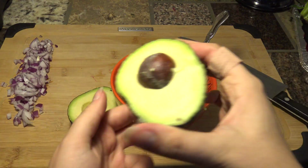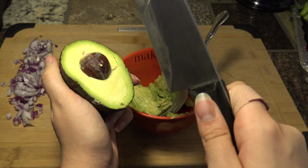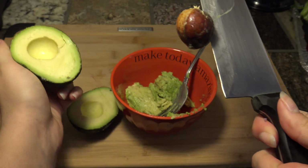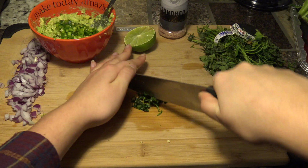A really great way for opening up and chopping avocados is to cut into them until you feel the pit, then turn them to cut all the way around, twist the avocado to open it, and then smack the knife into that pit and do a little twist to pop it out.